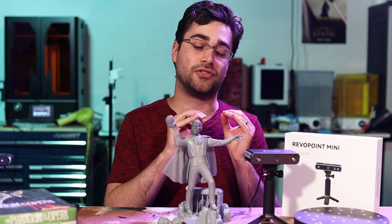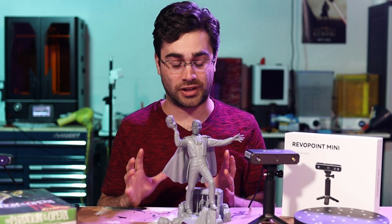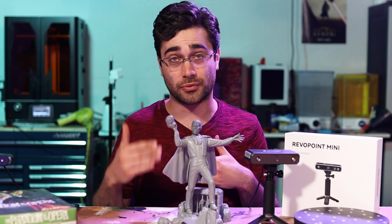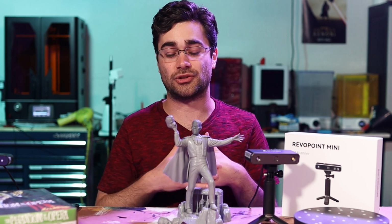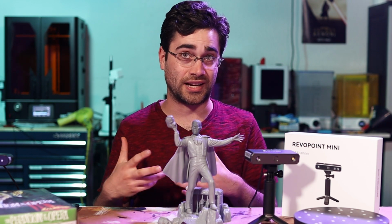Understand, the scanning process is not foolproof. You have to do some practicing. It takes some trial and error. There are certain parts where it took me two or three or four times to get that piece to scan nicely, but it can be done, and you just have to put the time into learning the tools to be able to do that.